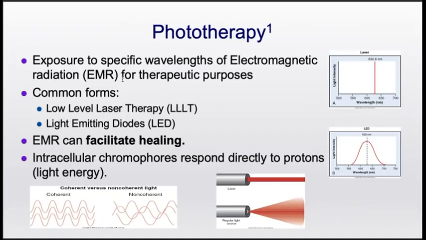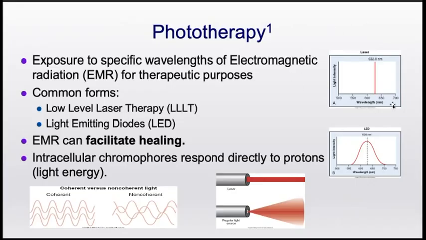Most commonly, we see low-level laser therapy, or LLLT, which typically uses one frequency of light. It travels in what we call a coherent manner. Coherent wavelengths are shown on the bottom of the slide here. So they travel in sync with each other, and they travel in one direction. They don't have a divergent path. That's why lasers look very much like this. Hopefully, you can see my cursor on the screen, because they're in this coherent manner and it's all one wavelength.